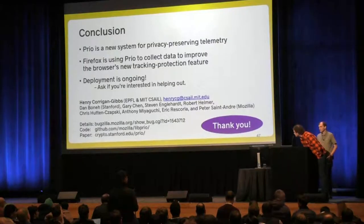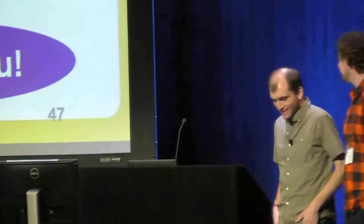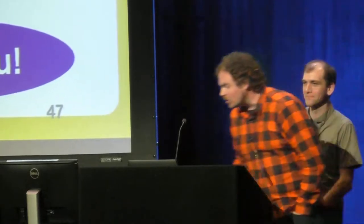How much money have you paid out so far? I think there have at least been two bugs. I don't actually know the dollar amounts, but yeah, writing C code without memory errors is not so easy. Thus the move to Rust. So actually, this is what prompted me to start rewriting it in Rust. Okay, thank you, Henry. Thanks.